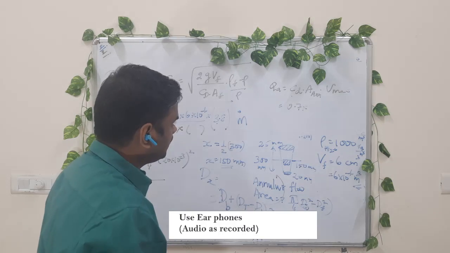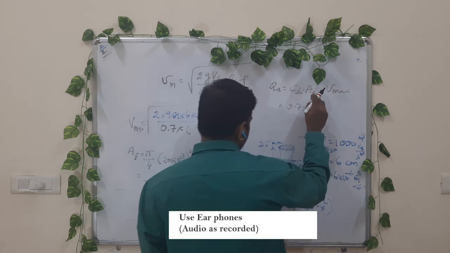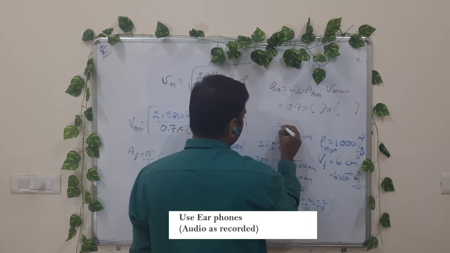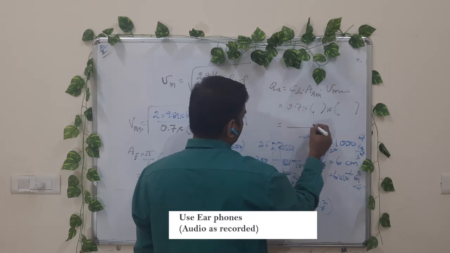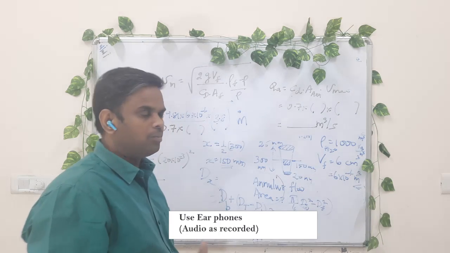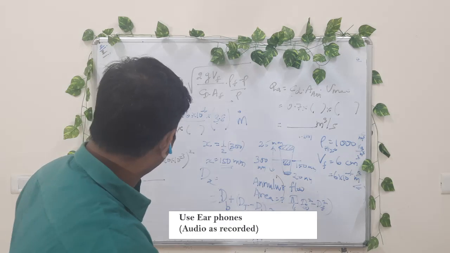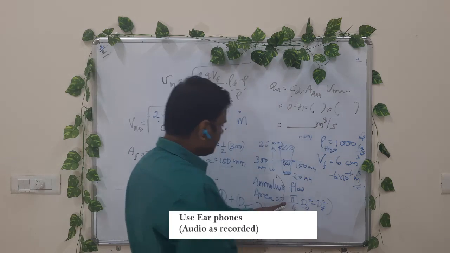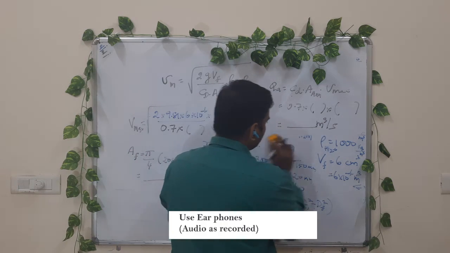Okay, so the area of the annulus you can calculate. Vmax you can calculate and report it in meter cube per second. Okay, so report also the discharge in meter cube per second. After finding this Vmax, we will substitute Vmax here. The area of the annular flow you will find out. Then how to get the mass flow rate?